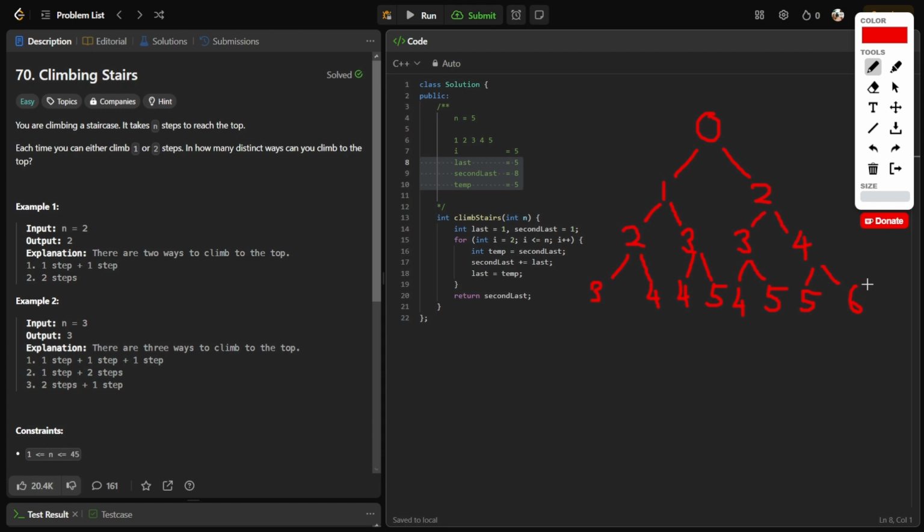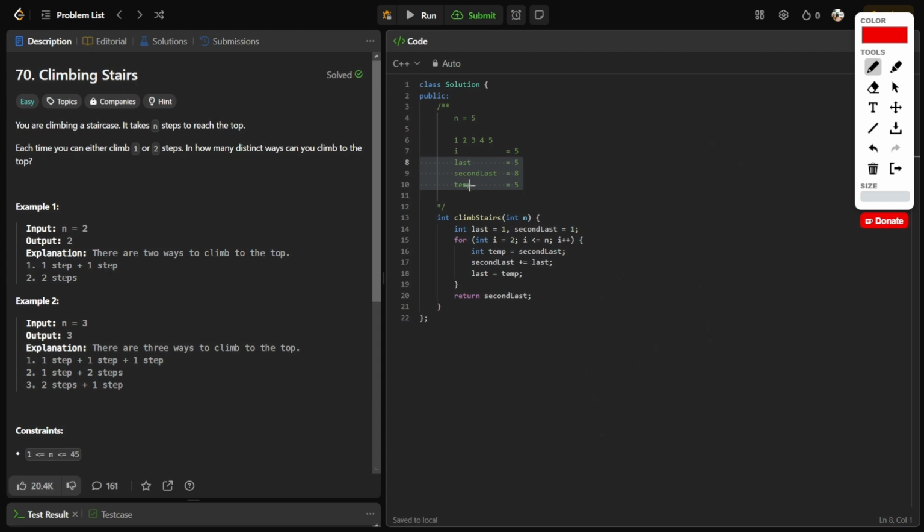So we're not interested in that. Let's keep going anyways. 4, 5. This will be 5, 6, 5, 6. Over 5, 6. And lastly, of course, here we have another 5 and 6. So if you look at the number of 5s here, we have 1, 2, 3, 4, 5, 6, 7, 8 ways. We have 8 methods to reach step 5. So meaning that the algorithm works.